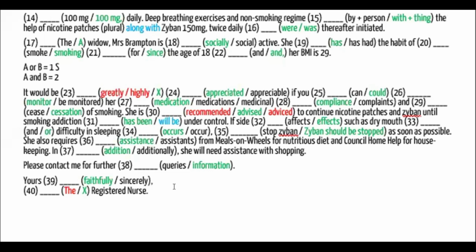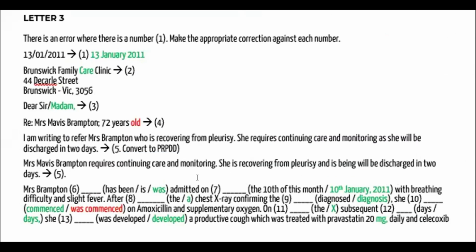Now it is time for us to see the score. How many of you got 35 and above? I have 34, sir. Okay, fine. Maybe that's not a problem, but still 35 is the number which I really want. 34 is okay, but the more grammatical mistakes you commit, the more you are in danger. Sir, can you please show the first part? Okay, you can have a look at this one if you want.